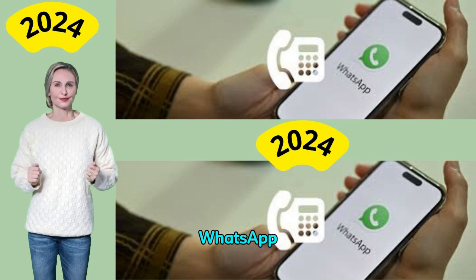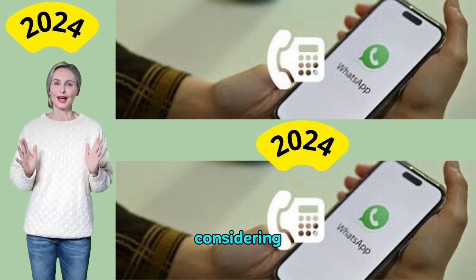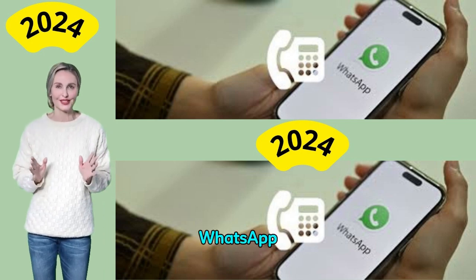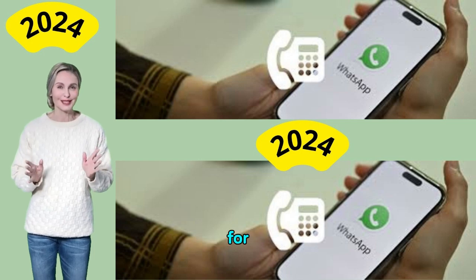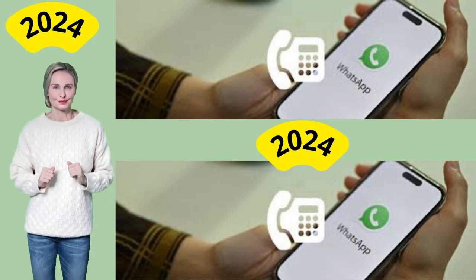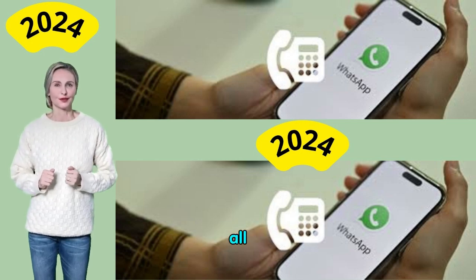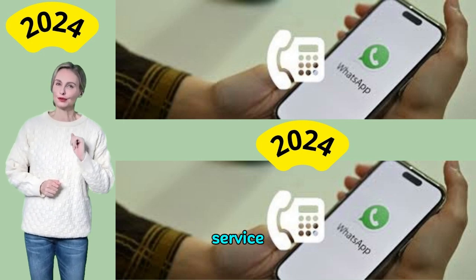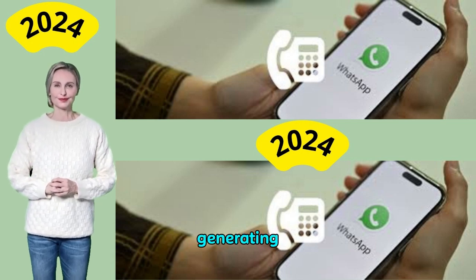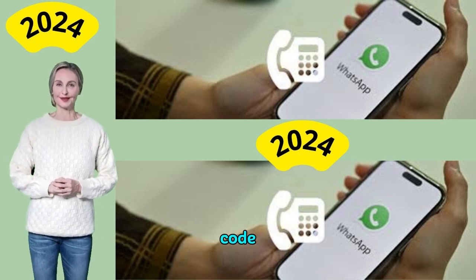What are the problems of using WhatsApp Business with a landline number? Before you choose to use your landline number to sign up for WhatsApp Business, it's worth considering the downsides. Not everyone has a landline — you can only register with a landline number that you own. If you work from home as a freelancer or self-employed small business owner, you may not have a landline. Many people use their mobile phone for all communications, so getting a landline could cause unnecessary hassle and additional monthly costs. You will also need to be able to receive phone calls on your landline to receive the registration code.